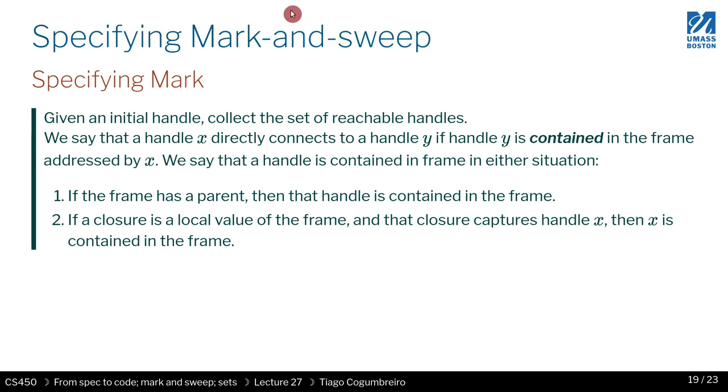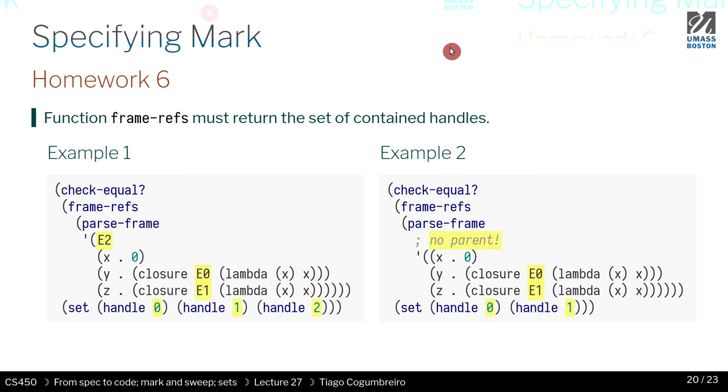And you need two sets. You need to know a set of things you've already visited and the things you still need to visit. And basically, it's going through those elements. You're navigating until your set or list of elements to visit is empty. When that's empty, you're done. Otherwise, you take one element and you get the refs. You use the refs to get the next things to visit.